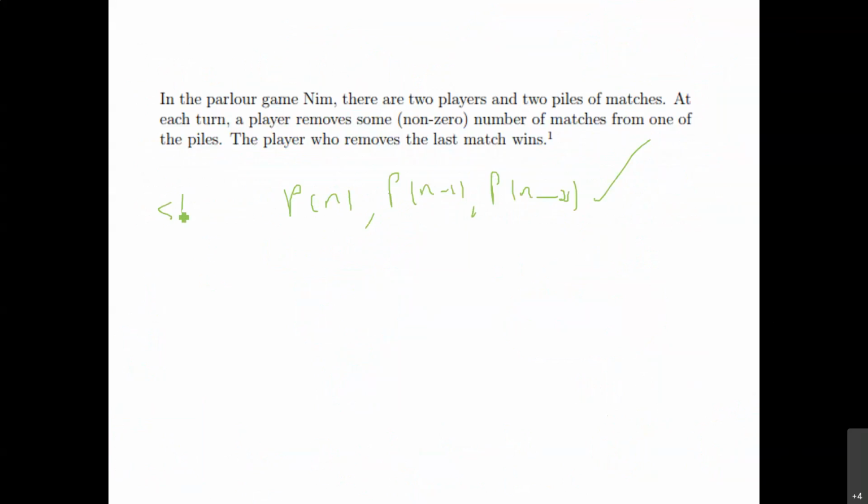This is wrong for simple induction. You only have this value. You only have the n pile where player 2 wins. Here, no: if the piles are n, n, player 2 wins. If the piles are n minus 1, player 2 wins, and so on.